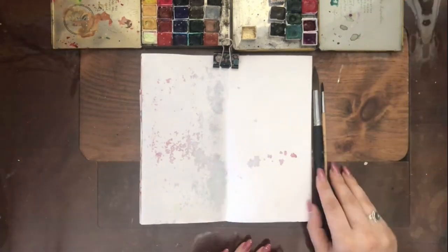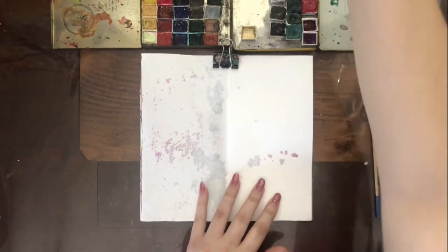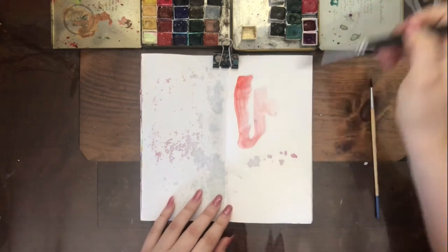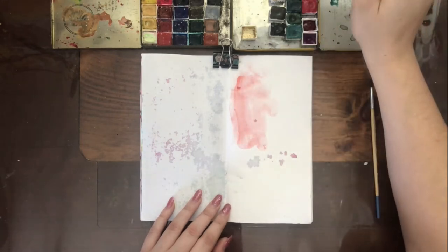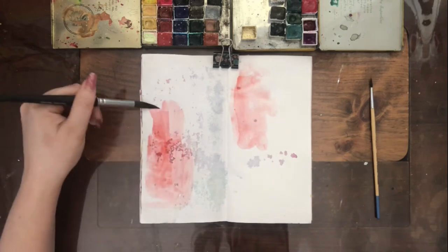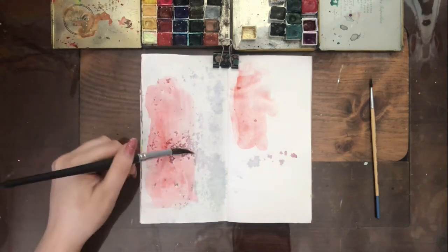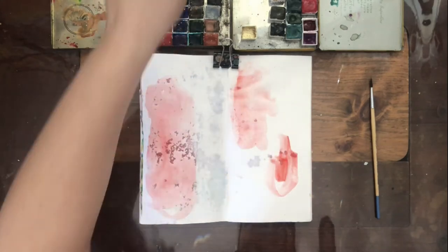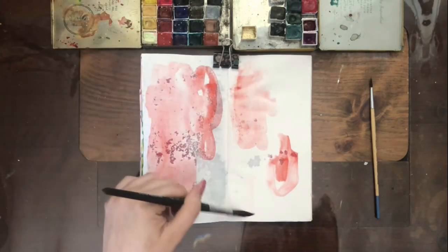I have a color scheme plan and I always get an inspiration picture from Instagram, but I love how it turned out even though I didn't think it would turn out that way. So I'm going to do the watercolor in real time because watercolor fades when it dries, so you have to be really particular about how much paint you use. It looks super bold and vibrant when it's wet and then when it dries it's not so bad, so I always keep it real time to really show people how crazy I get with my paintbrush, how much water I use, and if I keep layering.